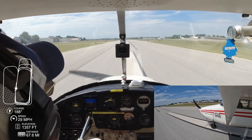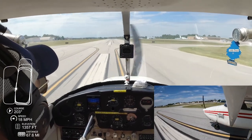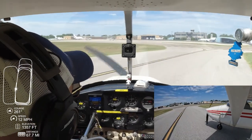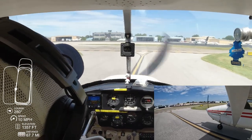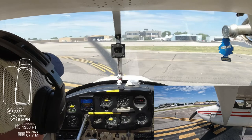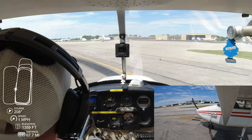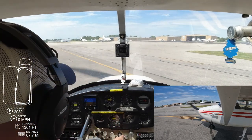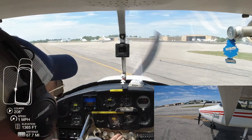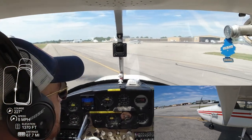All right, Alpha 4. We'll turn right here. Freedom Tower, this is Skyhawk 7602 Golf. This landing is going to be a full stop for us. 02 Golf, roger, clear to land. Clear to land, 18, 02 Golf. 87 Bravo, you're going to park. Going to park at the T hangars, and I'll drive to the FBO. 87 Bravo. Right. Taxi to park. Taxi to park, 87 Bravo.